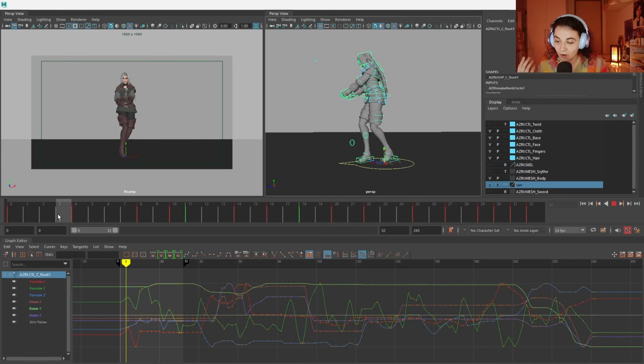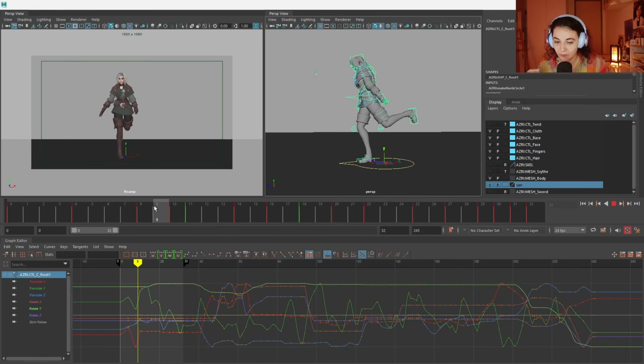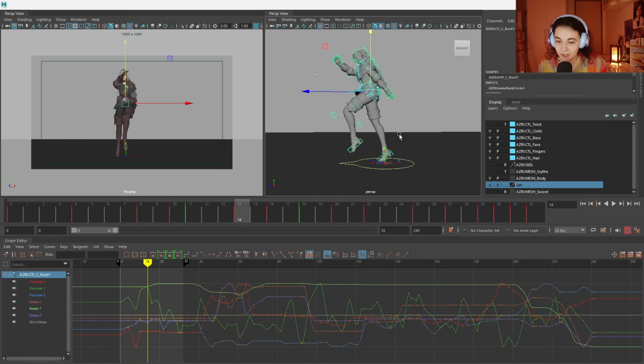Even though you might not be able to see it so much from the front view, from the front it might look all right. From the side, the moment I turn, I can see immediately all the problems. And if you think that you can cheat because of the camera angle, that you won't see it that much in front, so it's okay if it doesn't look correct on the other side, no. You might not see it directly, but you will feel that something is off and wrong.